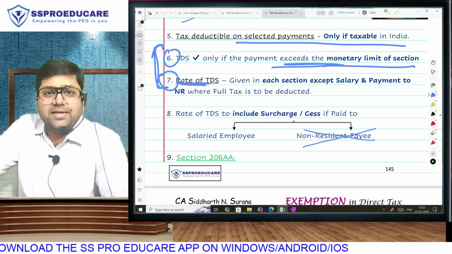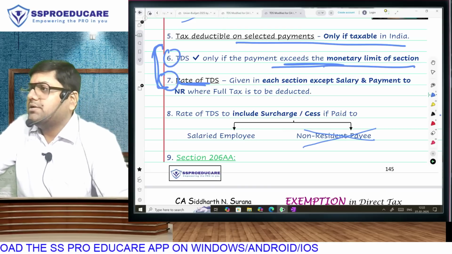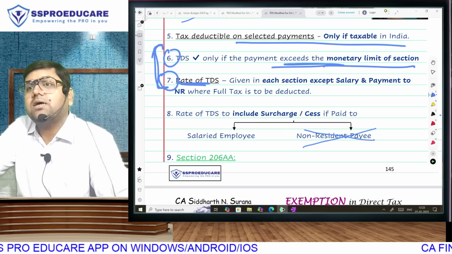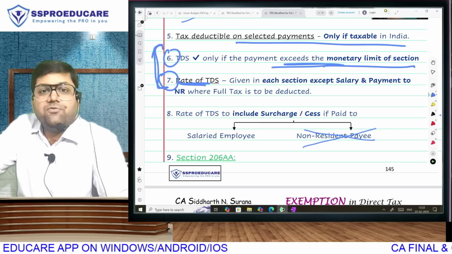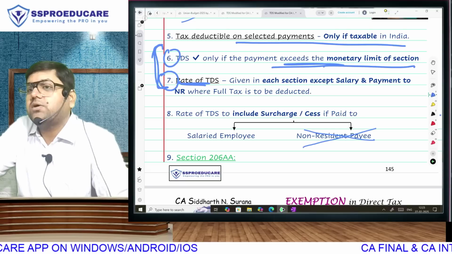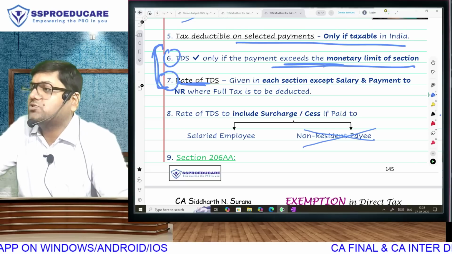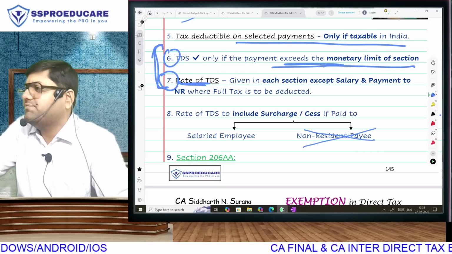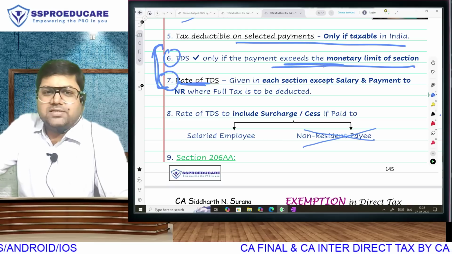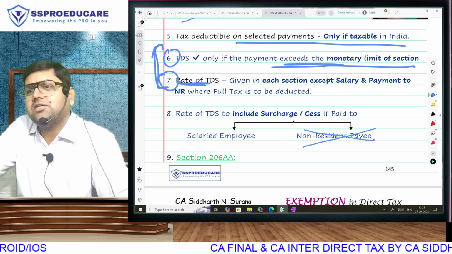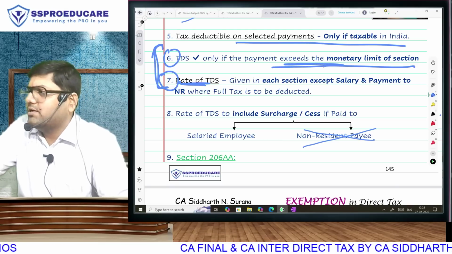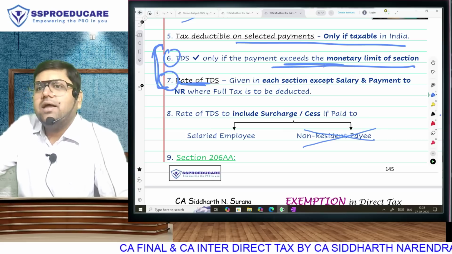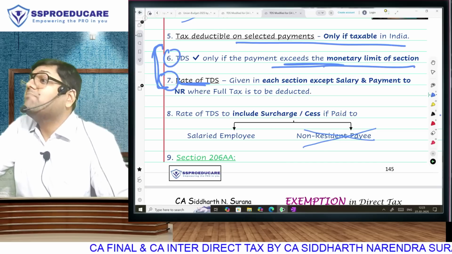I teach thousands of students across the country, and a huge number of students get good results. Good results means better marks in tax than even AIR 1, 2, 3. Of late, I see a trend where there is a teacher who has taught an individual subject. For example, someone is taking direct tax coaching with me at CA final. At final, people take subject by subject at different places. Generally, we don't see them taking all subjects at one place. The culture slightly is changing. Whichever class they join for FR or FM or audit, for direct tax, they come to me. I see thousands of students at CA final who are scoring better than AIR 1, 2, 3.